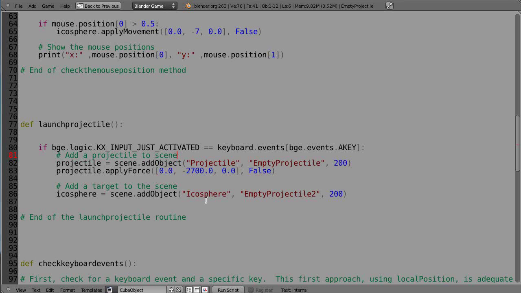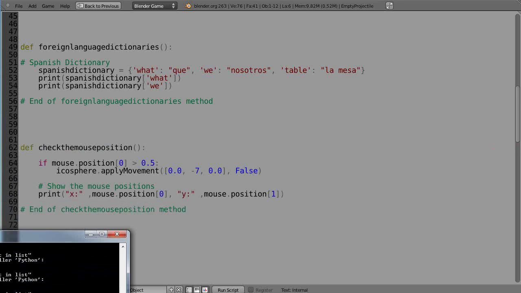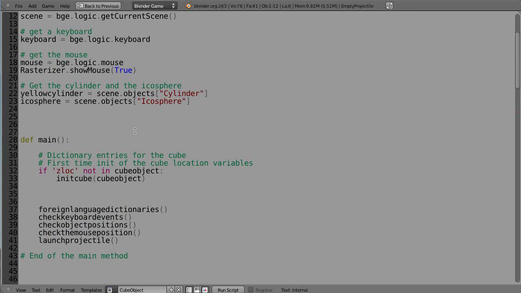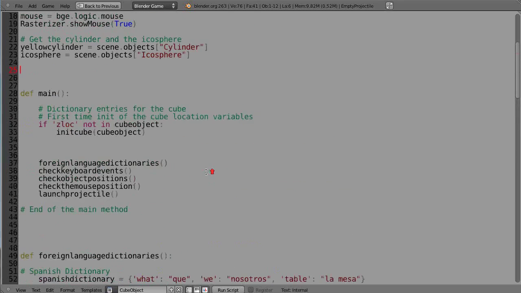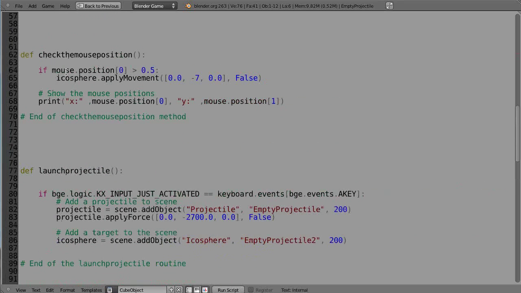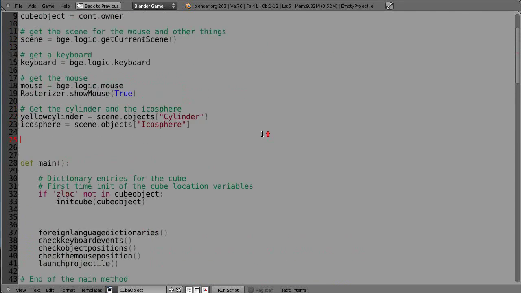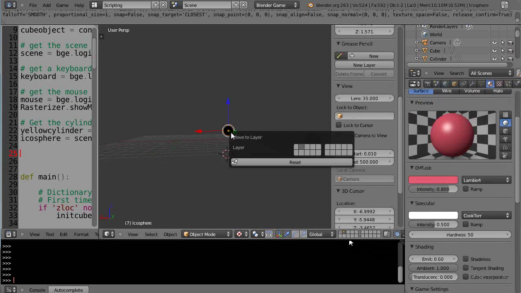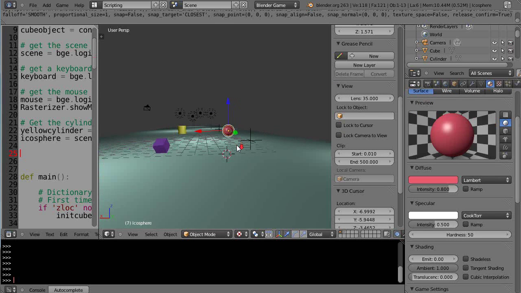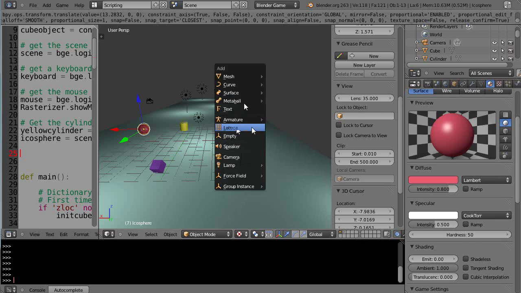Let's see, line 23, icosphere key not in list. Oh, okay. I already have one called icosphere like that. So I was already getting the icosphere object because I was using that down here. Right, where were we using that? Apply the movement with the mouse position. Right, so that's going to be the mouse position. So we'll bring this back into the scene. M1. And then go back into here. M1. So that's back in the scene, and since we were using that for something else, I'll move that over there instead. And in here, I'll just place a new icosphere.